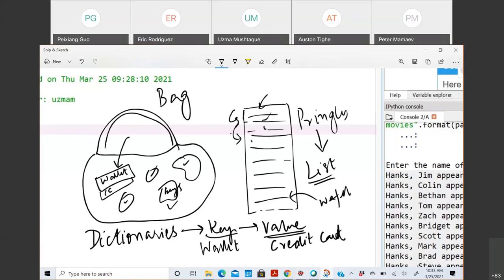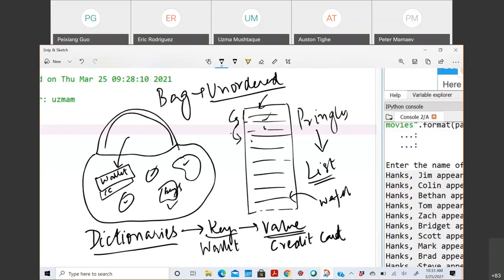So every value in my dictionary is saved in a bag form, which is like an unordered set, right? So similar to sets. As I said last time, sets are a special case of dictionaries, right? Again, unordered, because there is no order in a bag. It's just like you put things there. That's it.